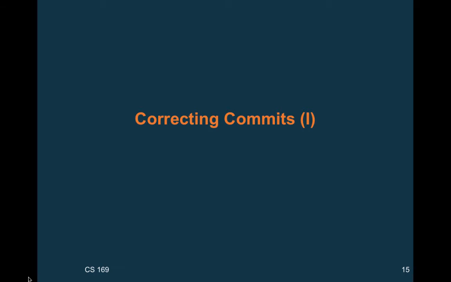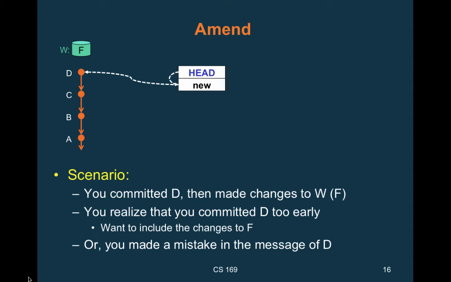There are many ways in Git in which you can change your mind about how the commit data structure looks. I've split them into two big chunks because I thought it flows better. So again, now we're going to have a series of techniques, each one with two slides. On the first slide, I show you the initial state and the justification of what we're trying to do. In the second slide, I show you the git command and the final state to achieve that. So the first one I want to show you is called amend, or git amend.